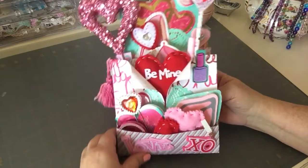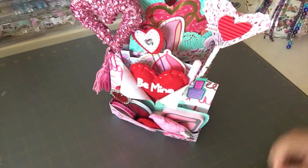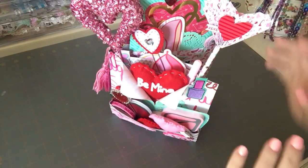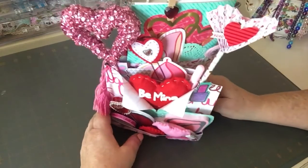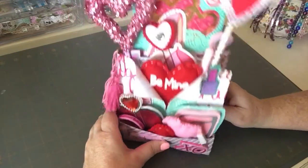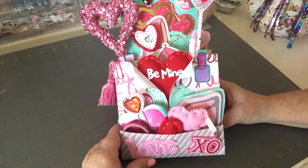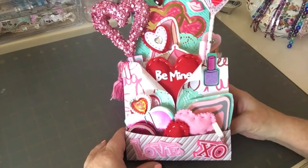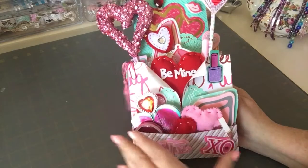So this is the front. It stands up by itself. And it's like a trifold, which I will show you, but this just turned out adorable. If I had more time, I would probably make more than this one, but this Valentine's Day, this is all I'm going to be able to fit in. But anyway, this is just so cute. So it's got the pocket in front.